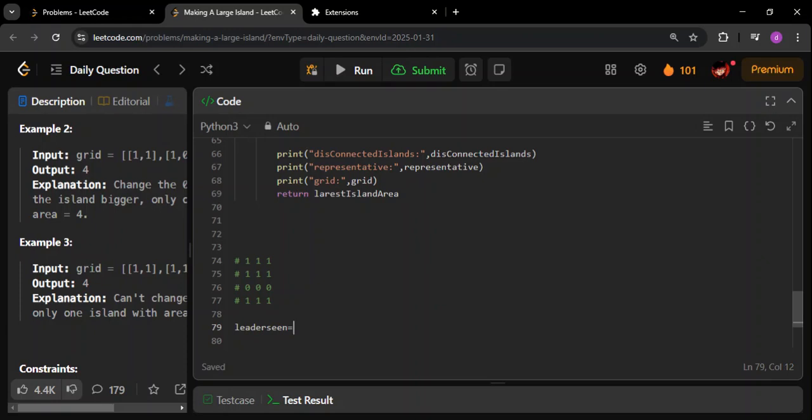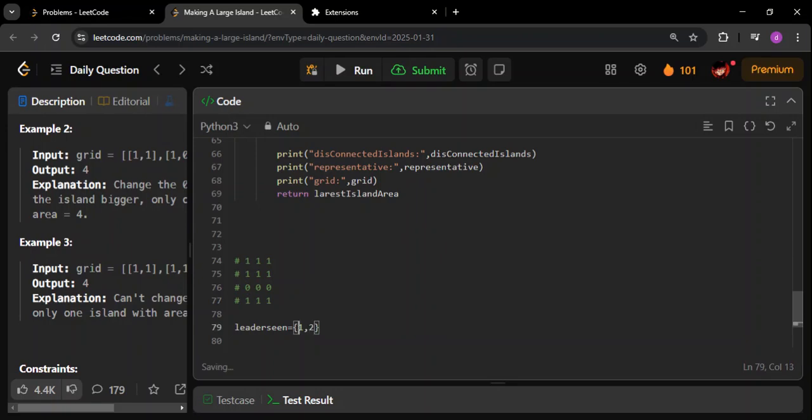This is going to be a set. So let me write it like this. Now for this, what is the leader seen? Let us say it is one. Now what is the leader seen for this? Since this value itself is not one, there is no leader for this. Leader will exist only for the nodes which are having a value of one. But here for this, again there is a separate leader seen. So these are the two leaders that will be seen.